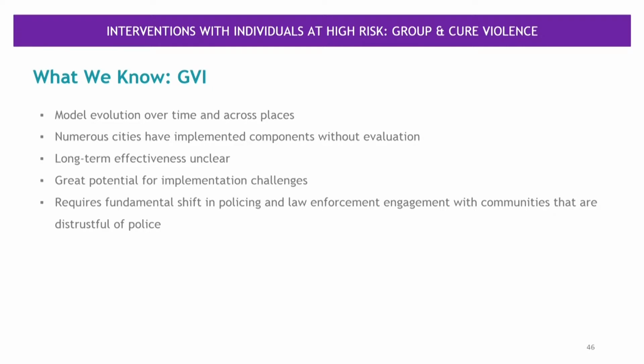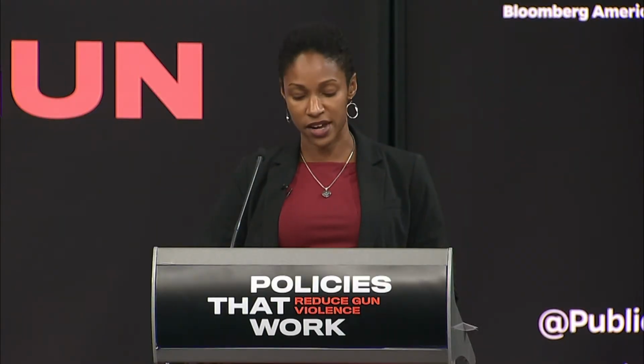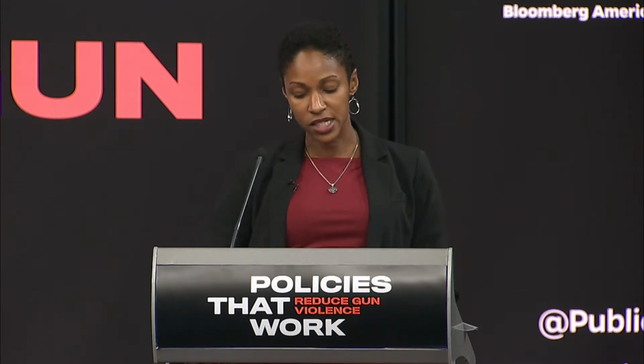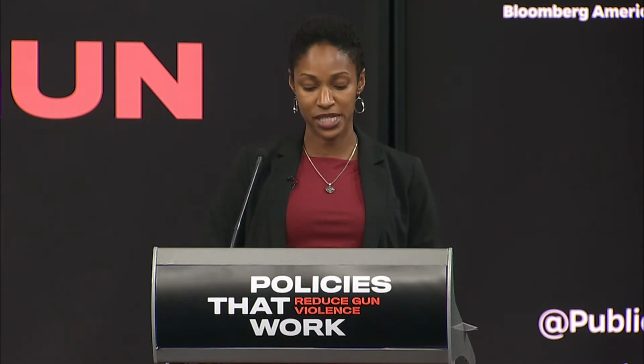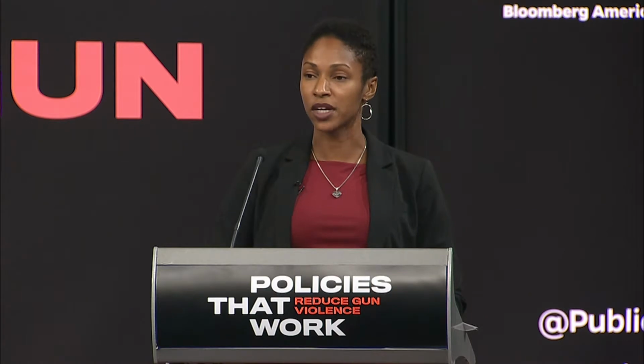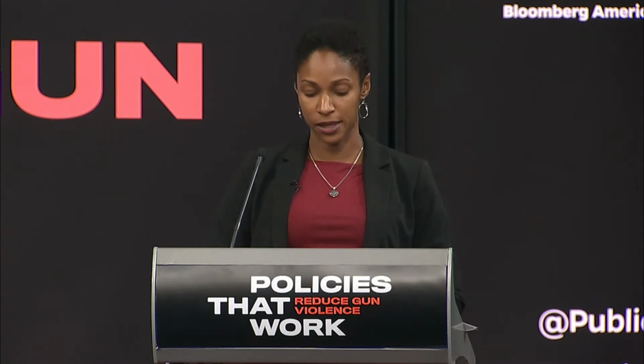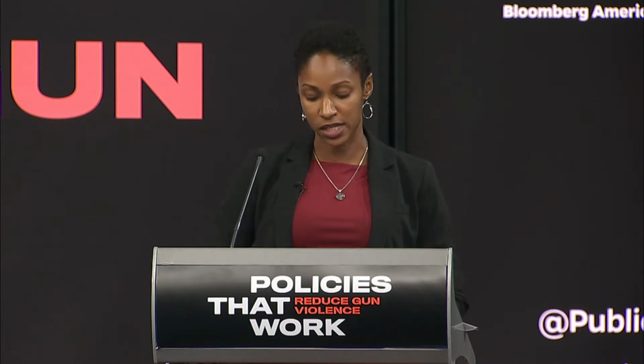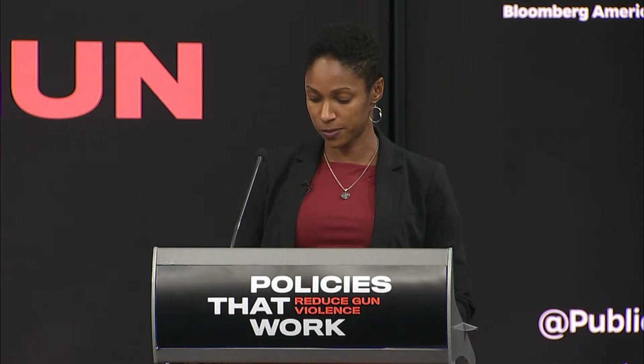The evaluations that have been done have only examined the intervention's impact for around 1 to 2 years, so the model's ability to reduce violence over longer time periods is unclear. Additionally, several evaluation studies have found that threats to model fidelity can occur at several stages of implementation, which can undermine the success of the intervention in a given community. And importantly, because the GVI is most impactful when its focus is on the specific behavior of gun violence perpetration rather than criminal behavior or group identity more broadly, it requires a fundamental shift in policing strategy and in engagement with communities that are often already distrustful of law enforcement.